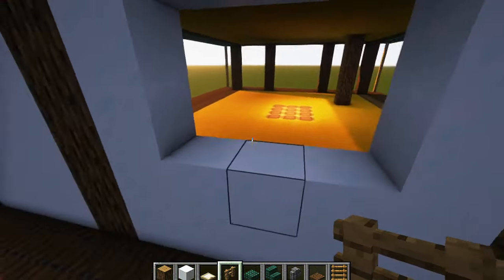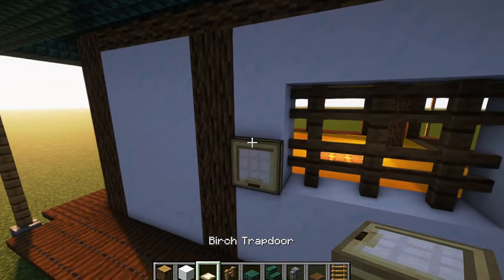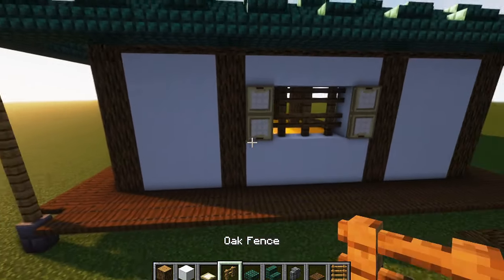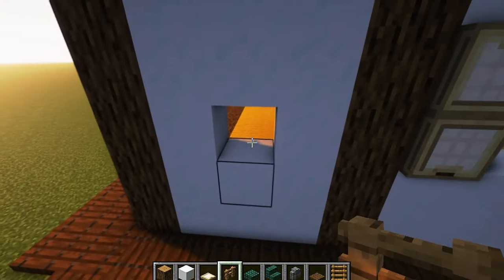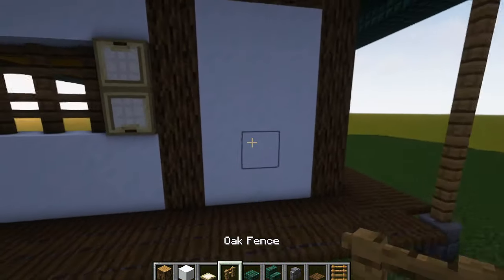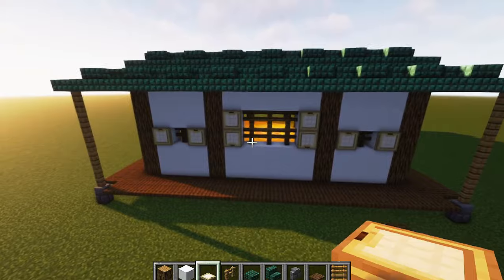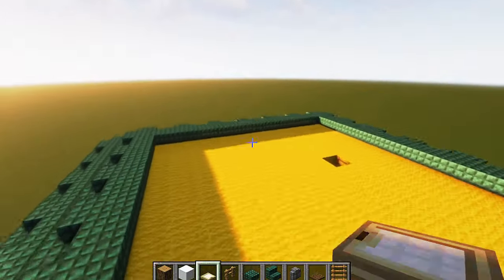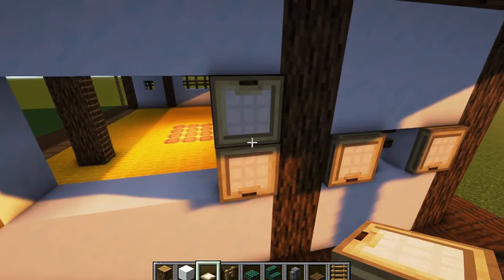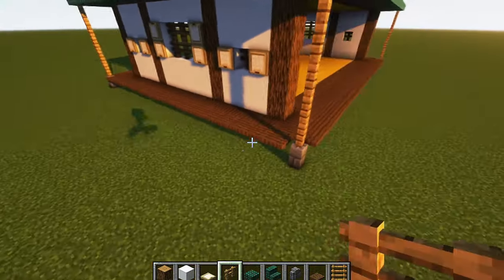Break 6 snow blocks and add fences like this, and birch trapdoors, of course, over the oak fences, and one fence over here, one trapdoor, or you can place 2 trapdoors, and on this side. Simple as that. This side is the same. Yes, that's it for both sides.